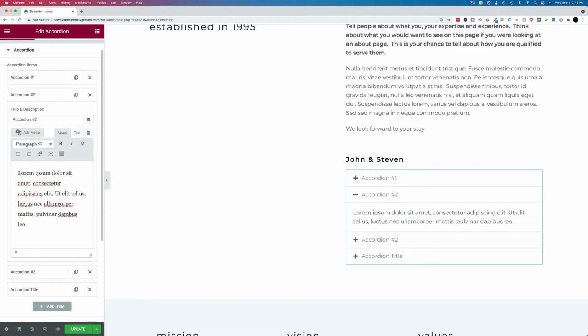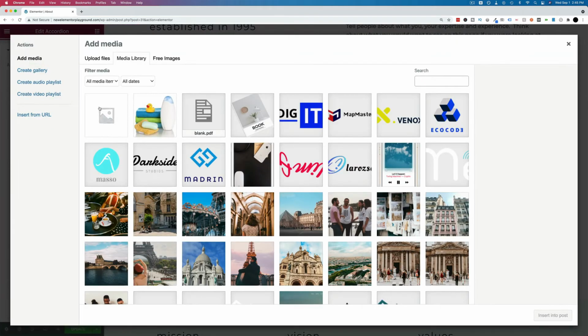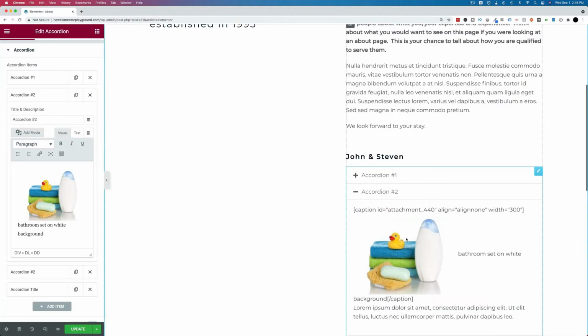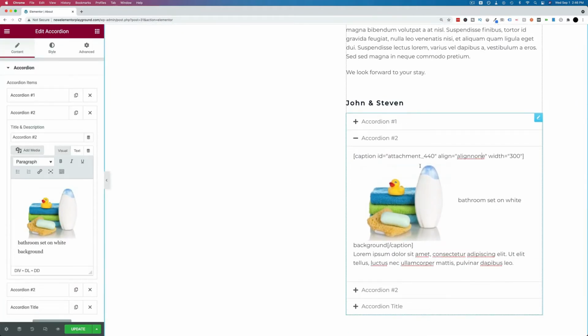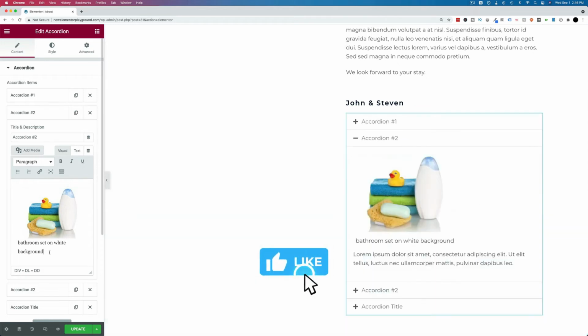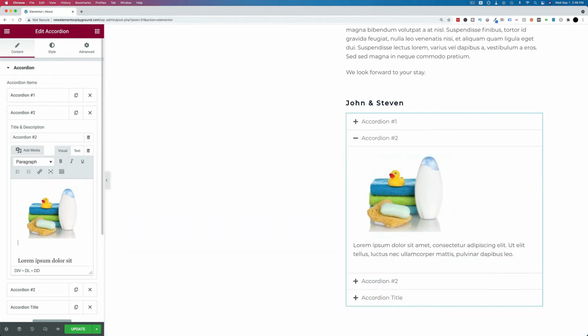You can also add images in here by clicking on Add Media. And let's add this one right here. Insert into post. Now we have the rubber ducky. And when we add it, we see this HTML, which is this right here for the caption. That goes away when I close this accordion and reopen it, that all goes away. But we still have the caption that you may or may not want. To get rid of that, just highlight it on the left here and delete it, and that caption goes away. And now you have media, in this case an image.